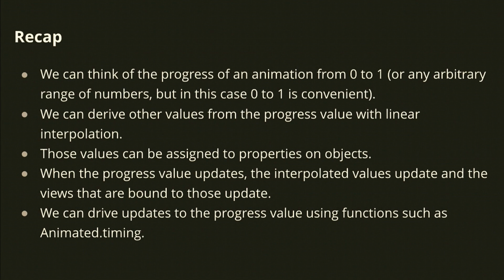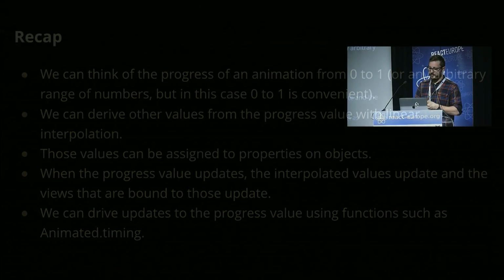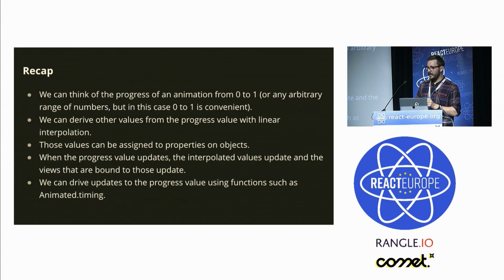You can map a lot of animations from beginning to end, in which case it really doesn't matter what values you use, because you define how you interpolate over that as well as what you're animating it to. So you're welcome to use any range there. 0 to 1 is kind of a convention. I think a lot of people use that.